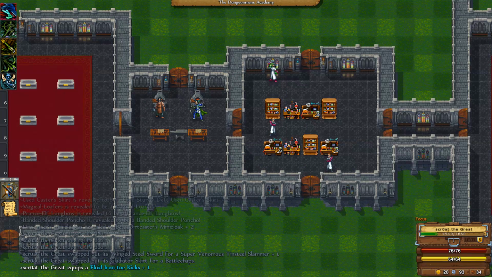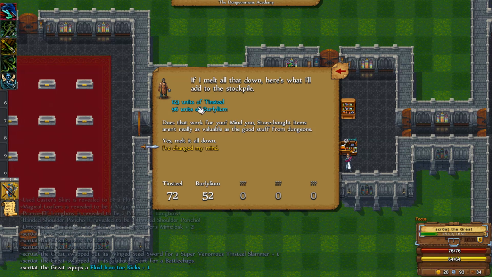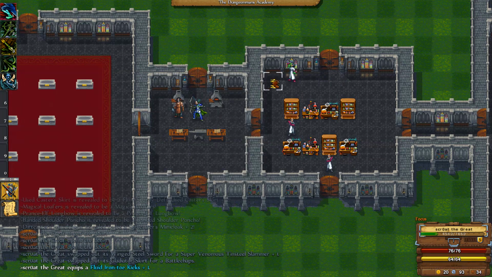Okay, so let's go ahead and smelt everything down. See what we're gonna get for this. Excellent. We are looking really good, so we can do some upgrades. Let's go ahead and get light armor, because I know I'm gonna want to roll a mage next. So he will get the benefit of the upgrade. And once we get a few more beryllium. I'm not even gonna try. And last but not least, oh my gosh, please.